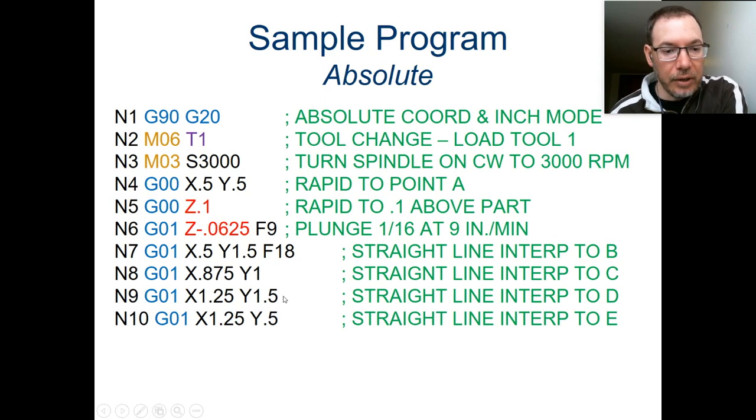So what we're going to do now is raise our Z value back up to this safe height of 0.1. Now you can go higher than that if you want to, but you definitely want to go to something out of the material. You don't want to go to 0, because then you're going to potentially be scraping across the top and leaving marks. So you want to get it up somewhere safe. 0.1 again should be a good value. You could go higher if you wanted to. It's just going to add a little bit of time to your run, because it's going to take longer to go to a higher height.